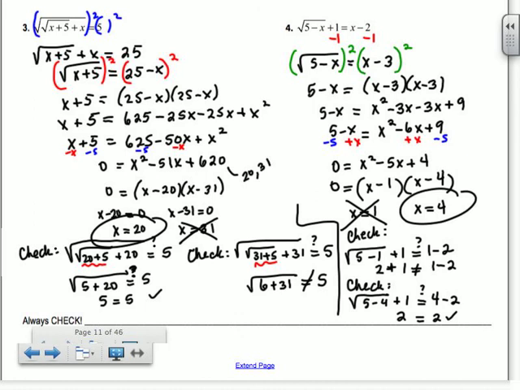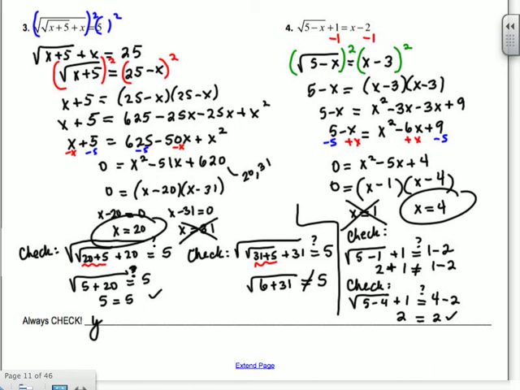So at the end it says always check. Do you guys remember what that's called when you have an extra solution? Extraneous solution. Yep, extraneous. So always check, you could have an extraneous solution. So it just means an extra solution that looks like it works when you solve, but when you go back and check, it doesn't work. So it could give you like a negative under the square root, or it could give you an answer that's not matching up with the other side.